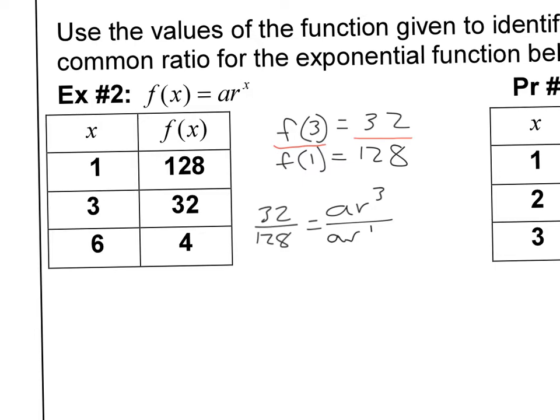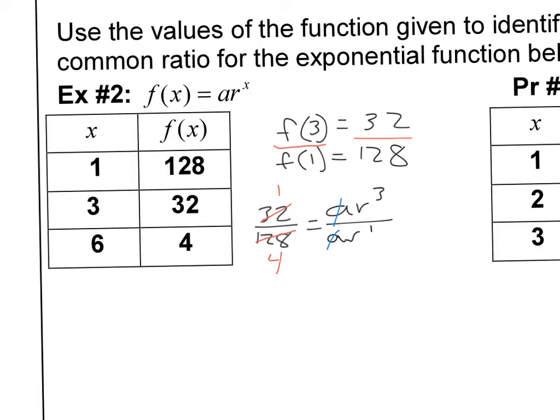Because what happens here is your a values just cancel out. And so you're left with two fractions that can be reduced pretty easily. 32 and 128. Let's see, I don't know how to reduce that right off the top of my head, but I know that I could take a 4 out of both of those. I probably could take something more. I'm going to get the calculator out and just check. 128 divided by 32. Yeah, so I could take a 32 out of both of these actually. So take one 32 out of there, and I could take 4 32s out of there.